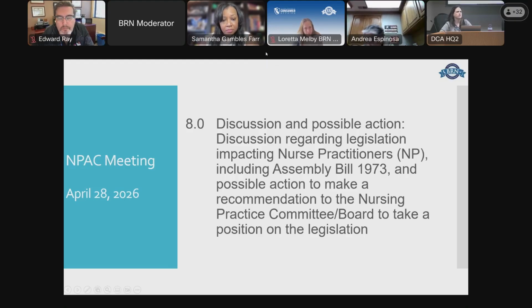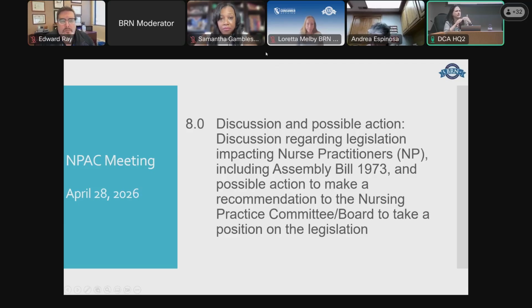So what this bill would do is there's an existing code section that speaks to authorizing nurse practitioners, certified nurse midwives, and physician assistants to perform abortion by aspiration. And in order to be eligible to do that, they have to complete a training that is one of the trainings listed out in law. And so I can go through those specific ones.